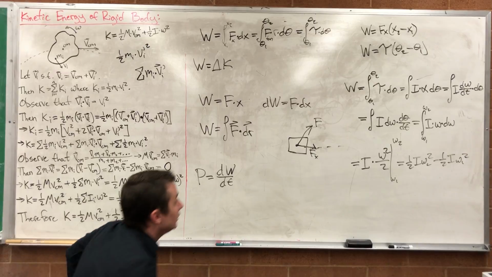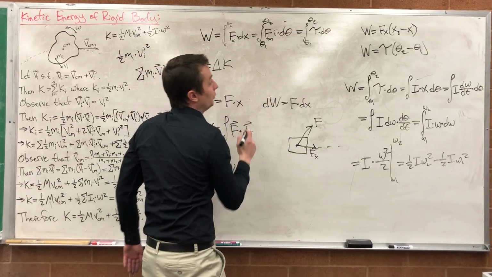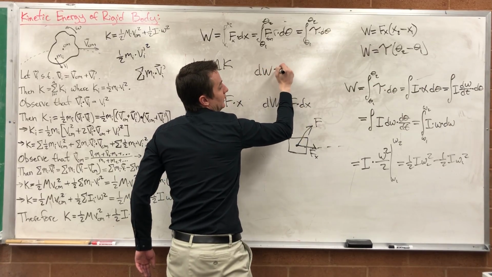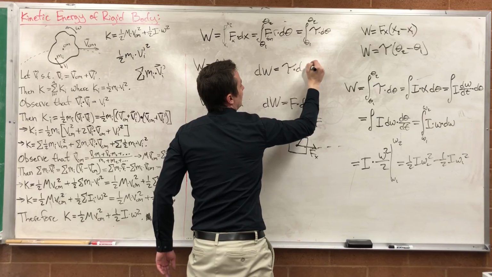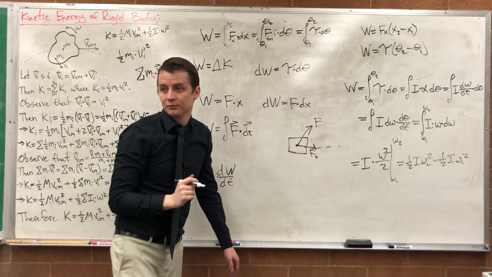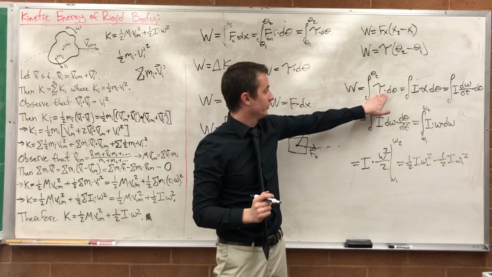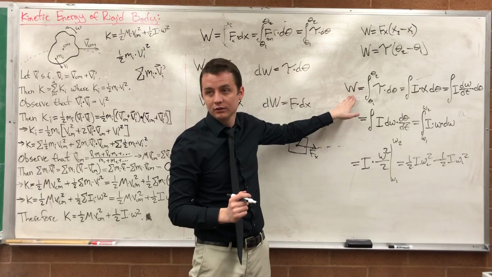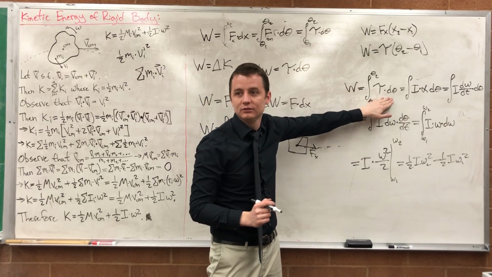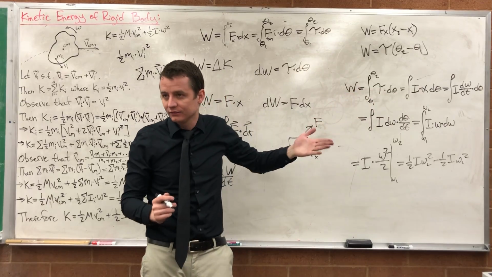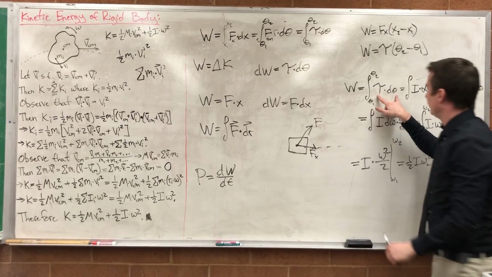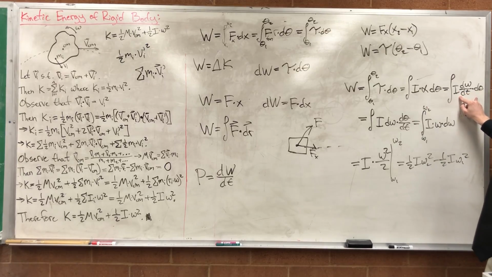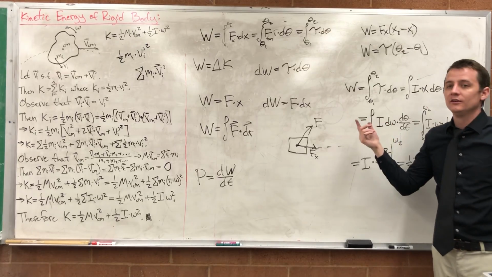Oh, I'm way overthinking it. Looking at this, notice that I know that dW is equal to tau times d theta, because work is equal to the integral of all the small works. Add up the infinitesimally many small works, that gives you the total work. Everything inside an integral is always just a differential of the total thing you're adding up. So this is a bunch of different ways of writing dW. That's dW, that's dW, that's dW. Does that make sense?